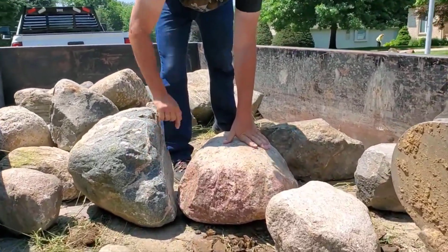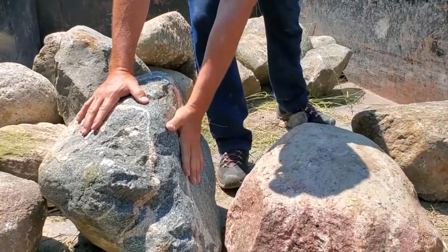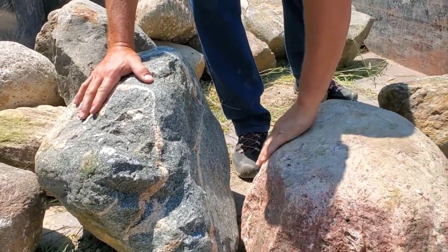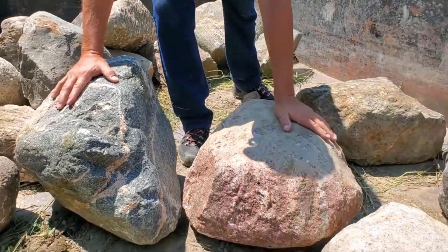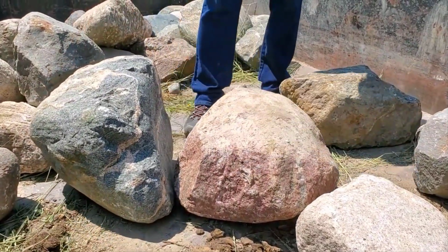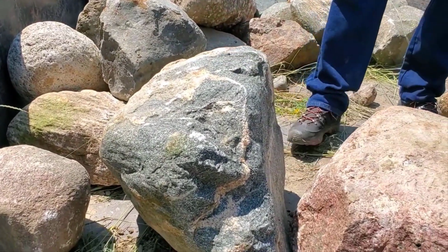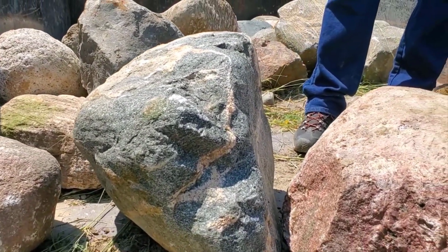Yeah. Like, this is going to look wicked. You want to set this one in your water feature for sure. Many of these are going to look amazing when water's running through them. They're all wet, sparkly. Look at how the sun hits it. It's all sparkly and it's dry. Wait till it's wet. It's going to be wicked.